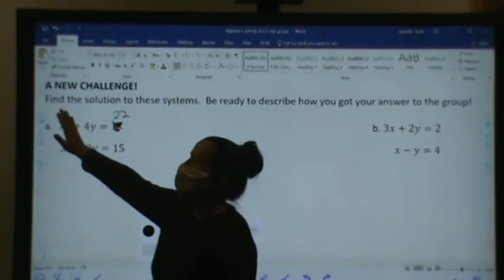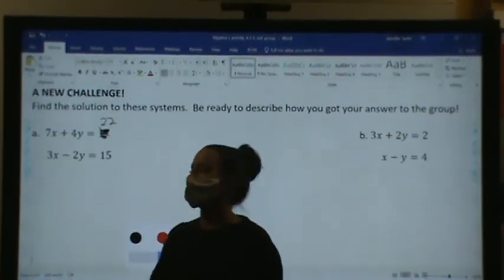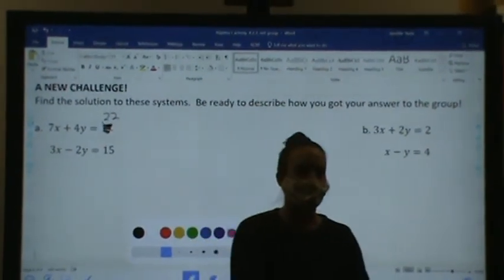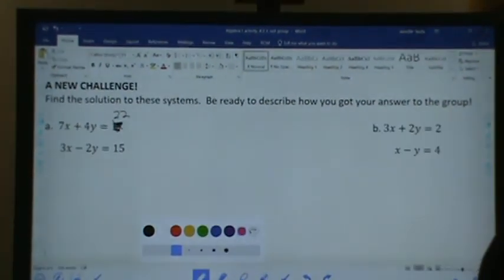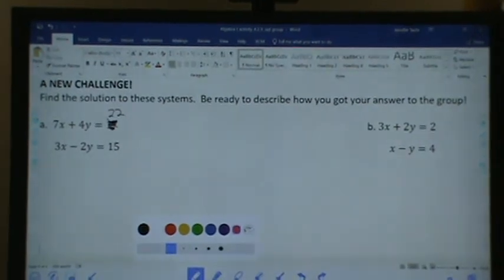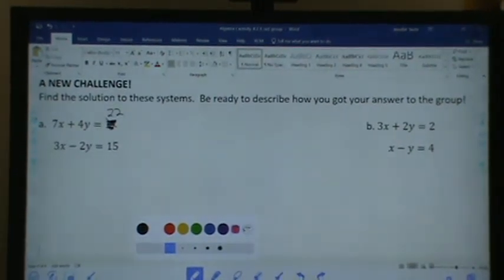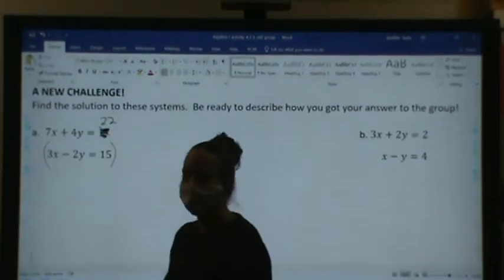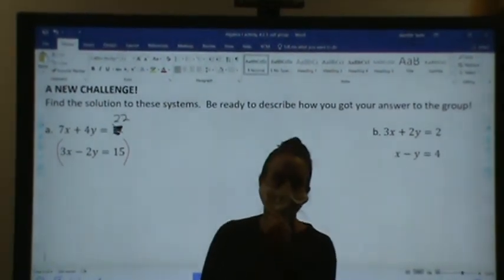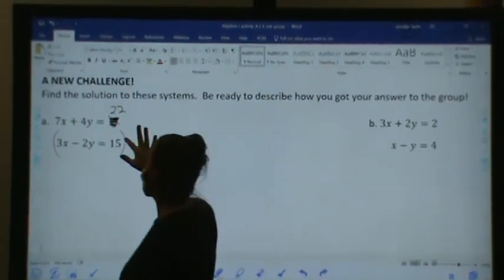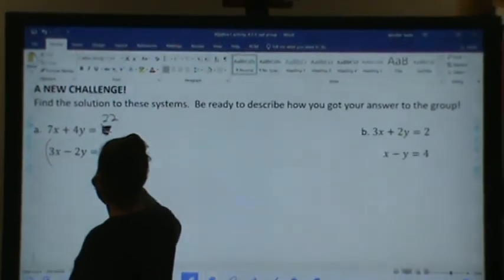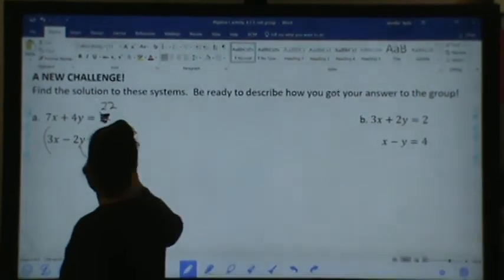So, what would be perfect though? Let's pretend we're not going to get rid of the x first. Let's get rid of the y first. What would this bottom number have to be in order for those to cancel out? A 4. Well, it's not a 4, but can I make it a 4? Sure. What do I have to multiply by? It's already negative, so I don't have to worry about the negative. 2. Yeah, I have to multiply by 2. Just be careful. You have to multiply everything by 2.